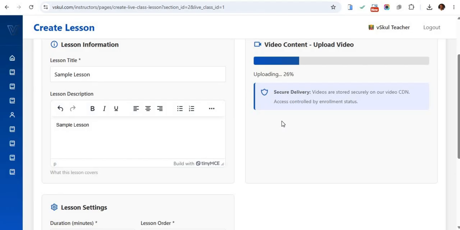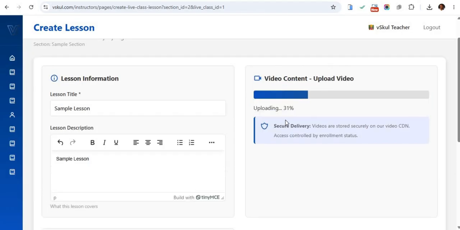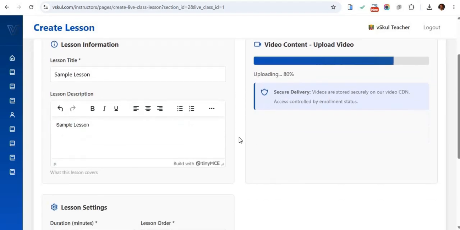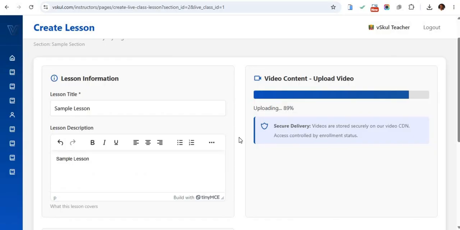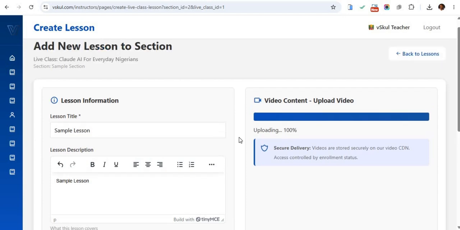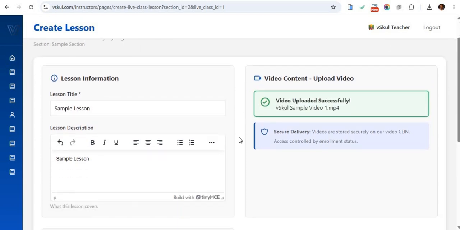Now, I will suggest this. Please note, if your video size is quite heavy, up to 100 or 200 or 300, I suggest you keep on the page. For example, you keep the page active, right? Because if you don't keep your page active, if the video is lengthy and your network too is slow, you could be signed out of the entire application. It could end your session because you are not active at that moment.